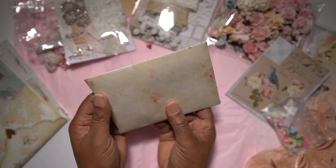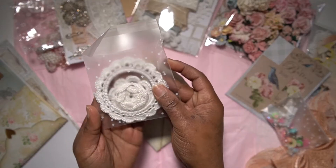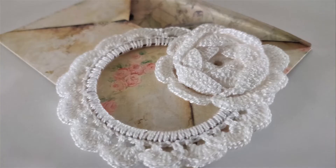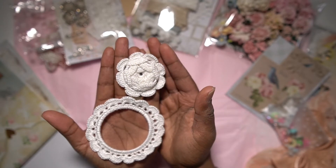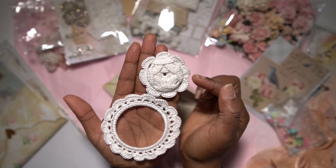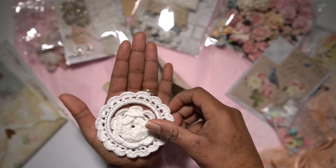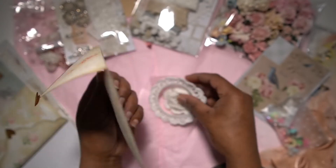Then I have these two gorgeous envelopes, and in these envelopes I tucked in some beautiful crochet work by Patricia herself. Please take a look at her channel if you're interested in these beautiful items, and contact her if you have any questions. This first set has a beautiful layered flower and a frame — all hand crocheted — and it comes in this beautiful envelope to use as well.